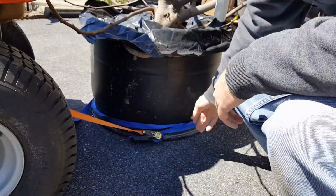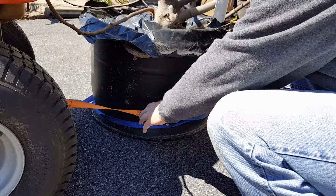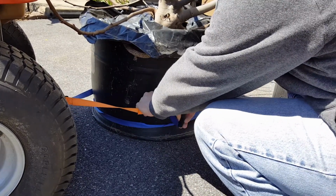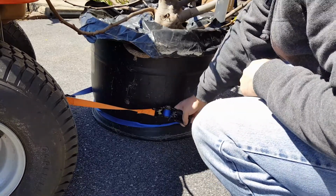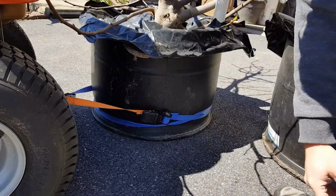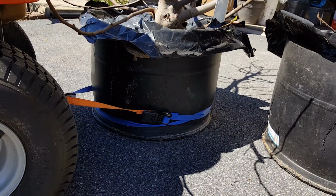Okay, so I've got it wrapped around twice on the bottom, and now all I'm going to do is tighten it up. Okay, it is tight. Let's try it out.